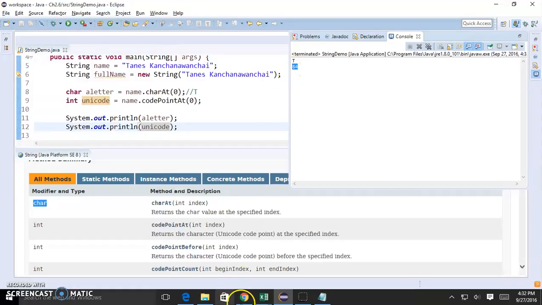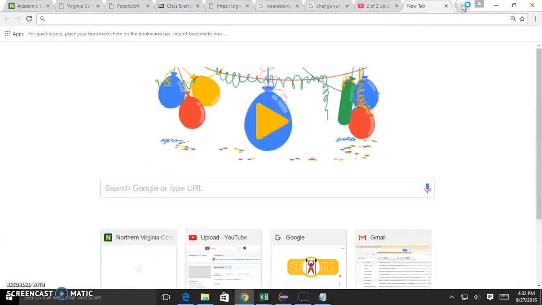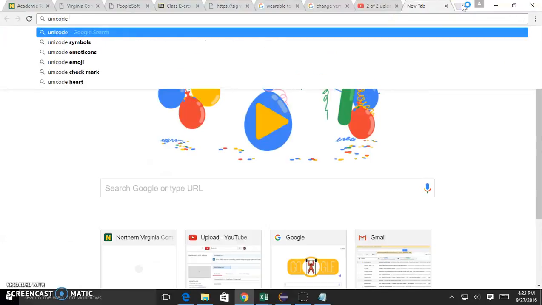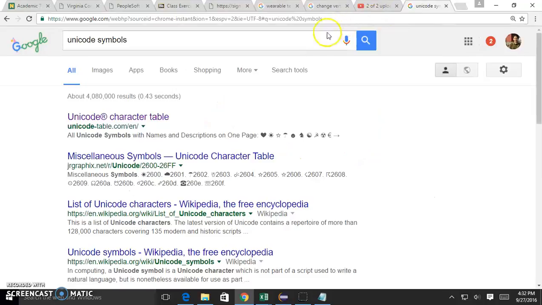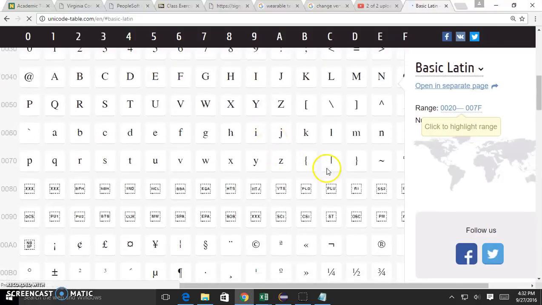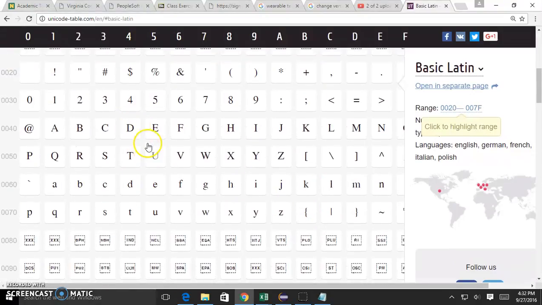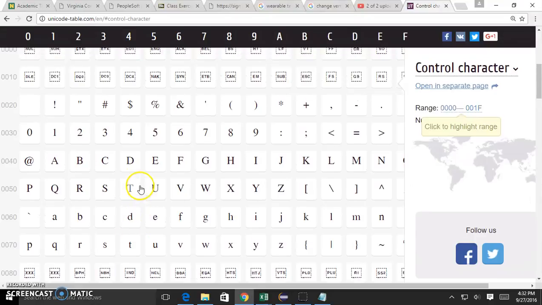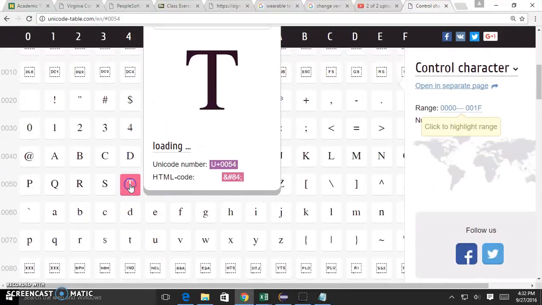84. And we're going to verify whether it is correct. So look at the table, and we look at capitalized T. 84 here, right? That's the HTML code. This is the hexadecimal number, 0054.